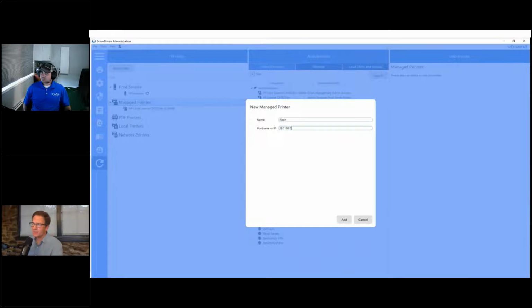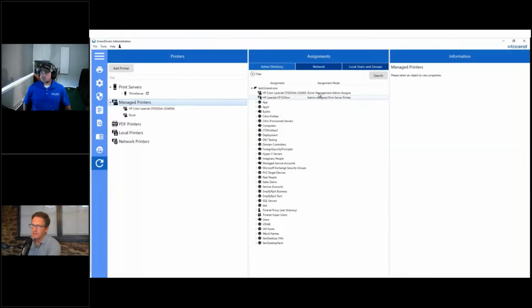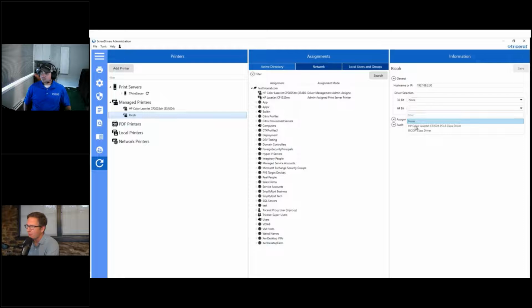You'll find that as an admin, it all works the same, and then it appears the same to the user, even if printers are coming from different locations. Just to finish out here, I'm adding in a new printer, this Ricoh. I imported that from the import tool that we had. I just pointed it to the IP address. I added the driver that I imported in, which is now in the database. That was a one-time thing. And now here I assign this Ricoh printer out, and it's ready to go.